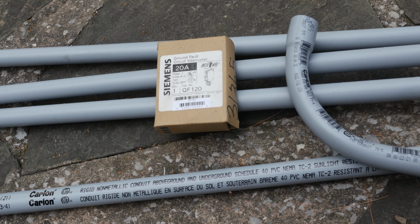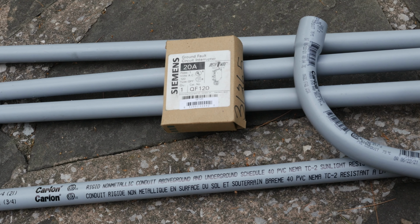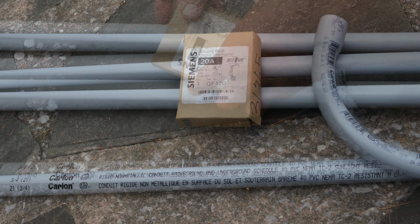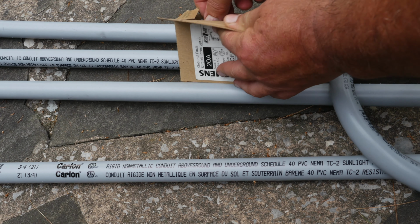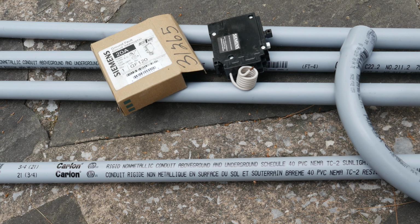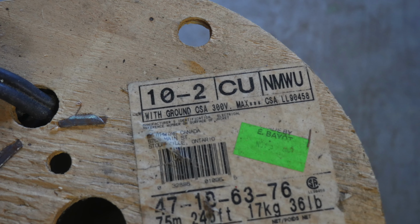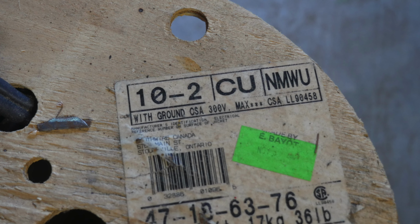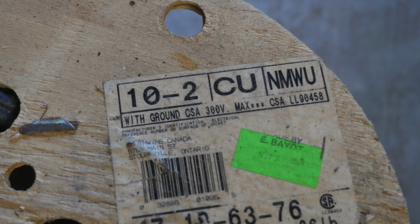With the trenching mostly done, it was time to turn my attention to the conduit and the wiring. I had bought some Schedule 40 PVC conduit, and I also bought a GFCI, or ground fault circuit interrupter, for the breaker. Rather than put a GFCI socket at the end of the line, I thought putting a breaker in would protect the whole line, especially if I decided to extend it later on.